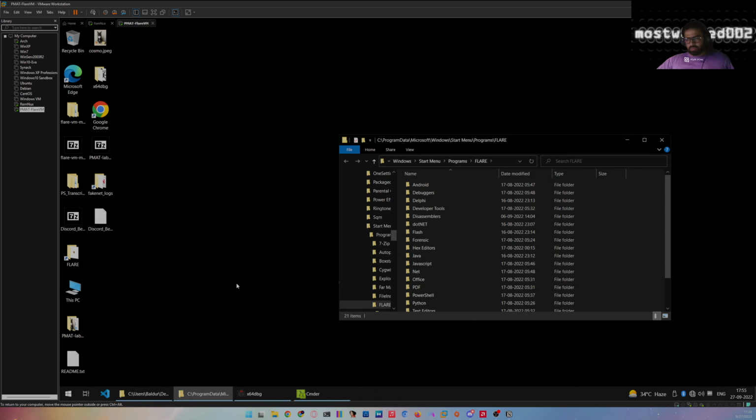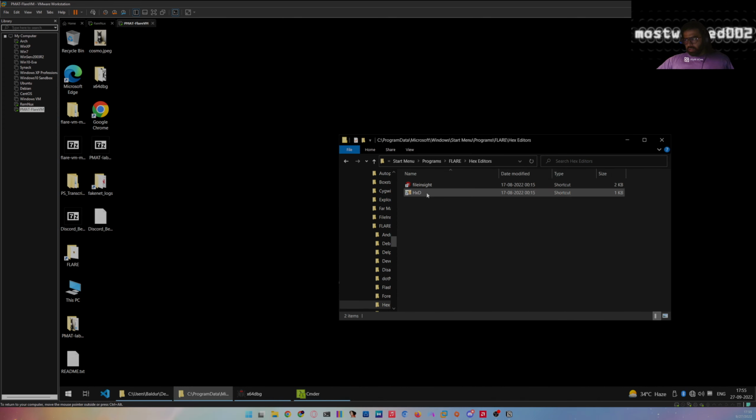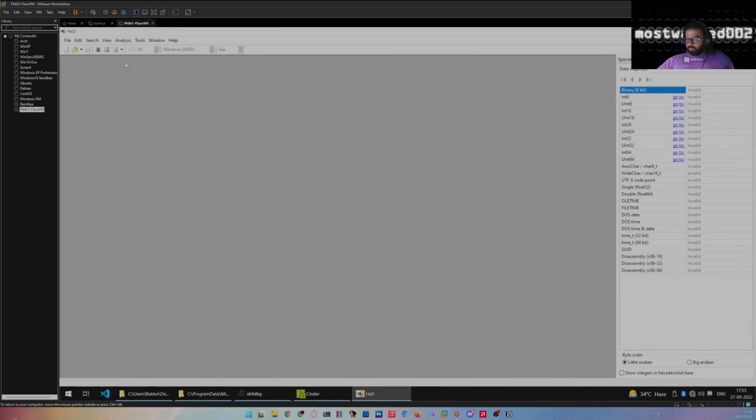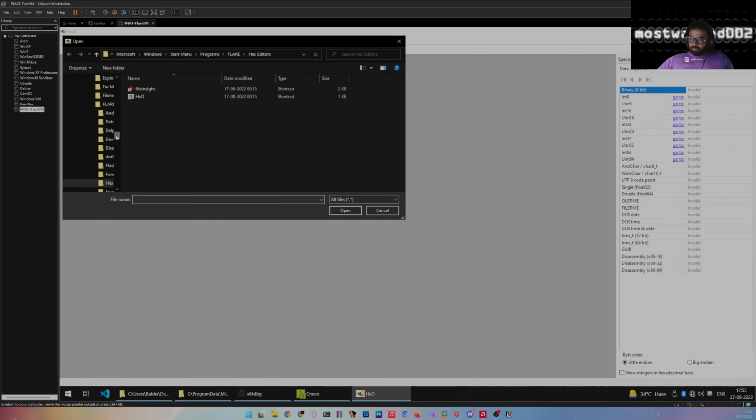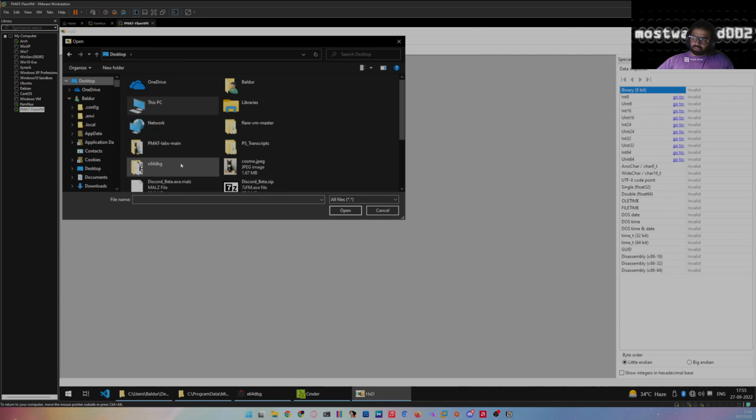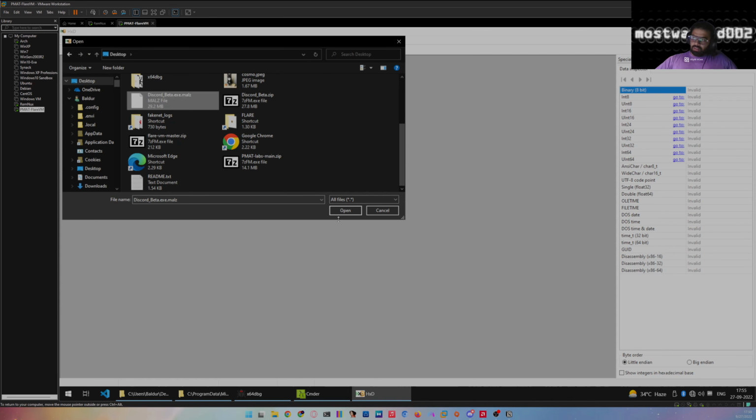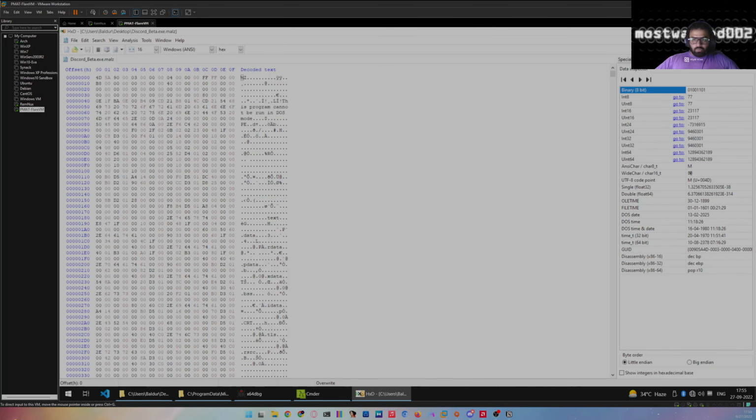Flare VM provides two hex editors. I personally find HxD comfortable to work with. Now, one thing I noticed while patching these executables, the address that we found is not necessarily the same where you'll find the actual place to patch.